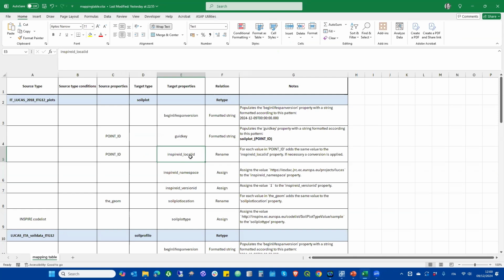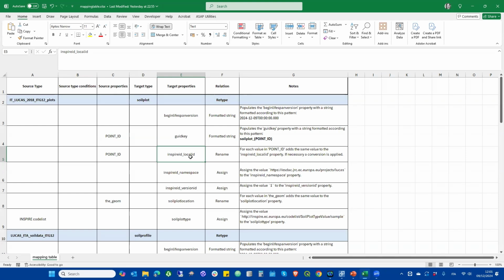This information is not present in the original source from Lucas, and we are now using a rule which we created. So this is not the official INSPIRE ID for the Lucas data. It's just what we are using for our demo purposes.